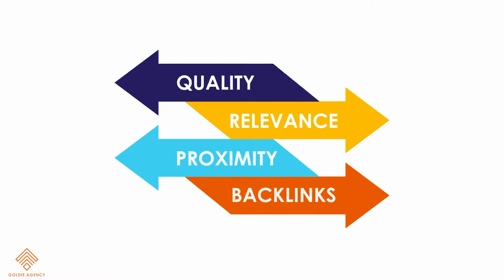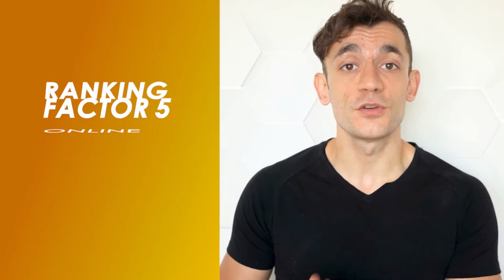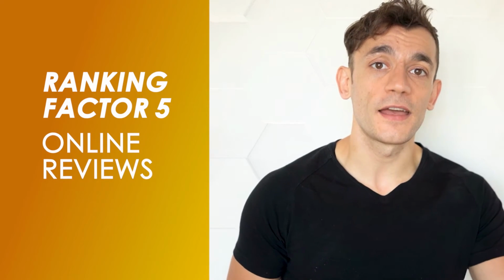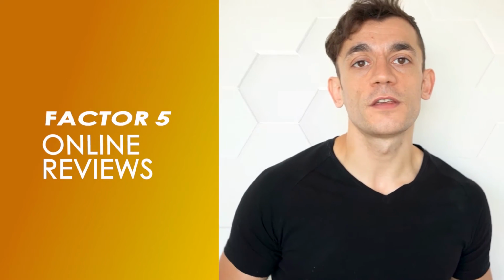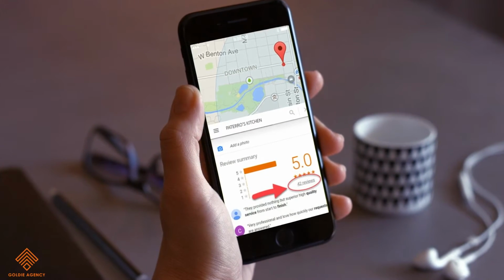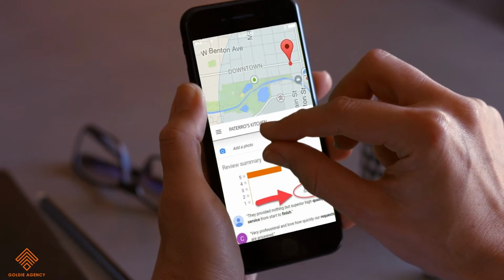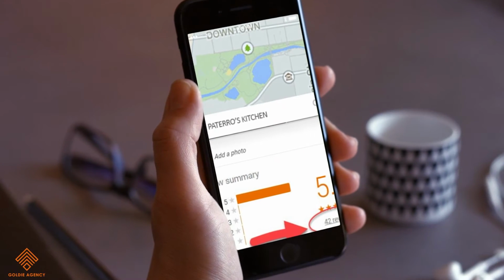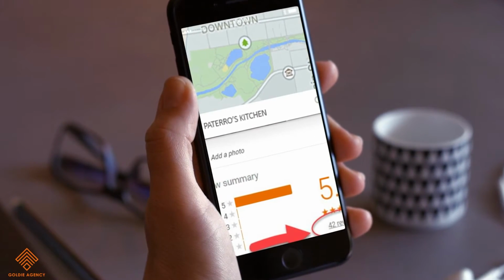backlinks from authoritative websites. Now, another important ranking factor, especially when it comes to maps listings on Google, is your reviews. And not just getting high reviews, but also focusing on the sentiment of text in those reviews, right? So if someone speaks positively about your brand on Google Maps, then that helps in not just increasing your rankings with local SEO, but also converting the people that see that review into paying customers.